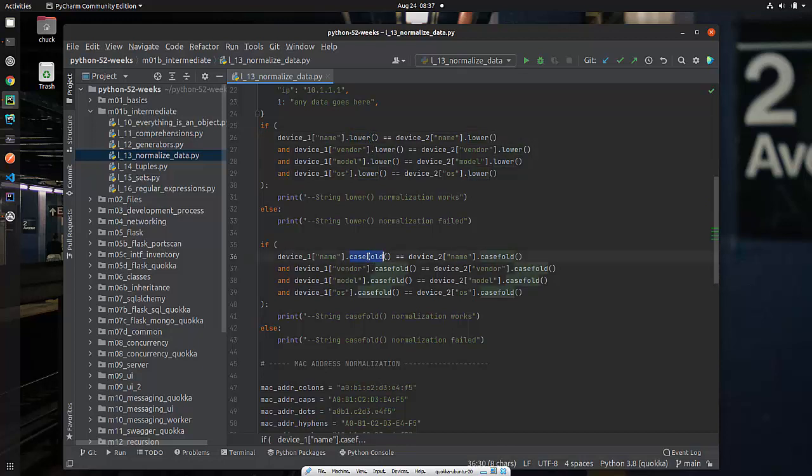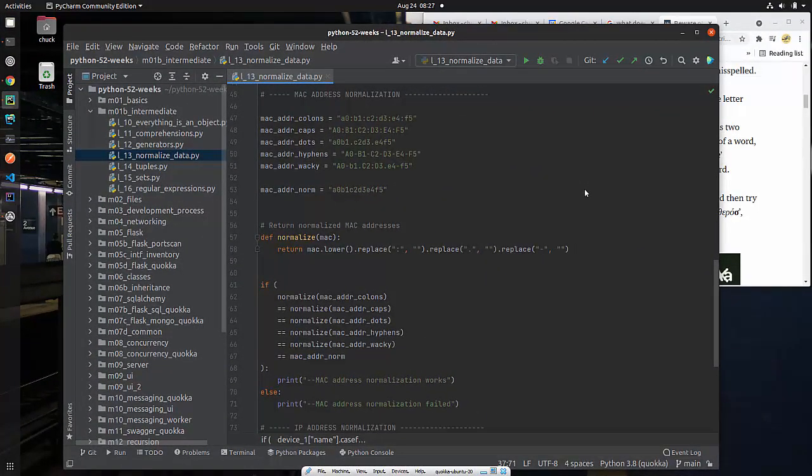Casefold for comparison takes care of that, so you don't have to worry about multi-byte characters if you're using something like Greek or some of the Asian languages. So casefold may be a better choice when attempting to lowercase normalize the strings that you are comparing.